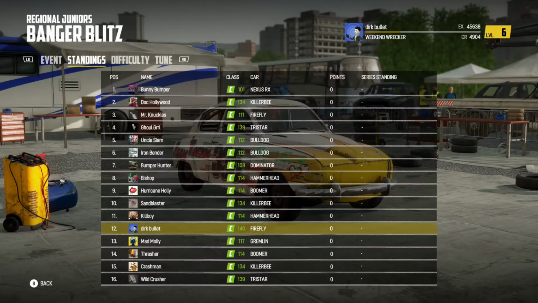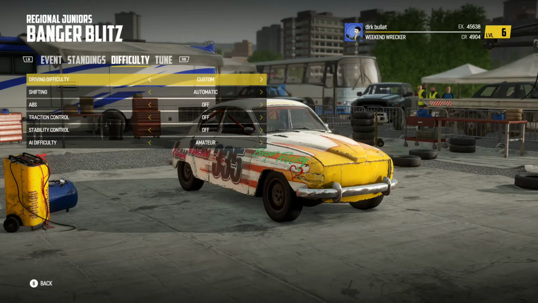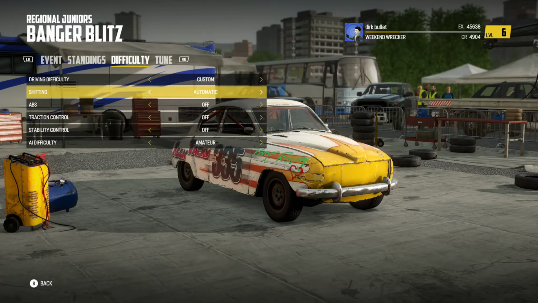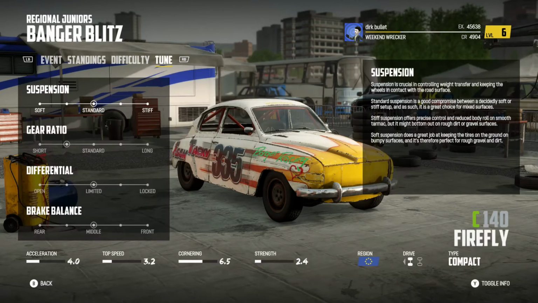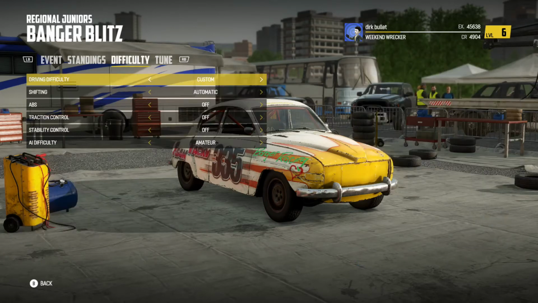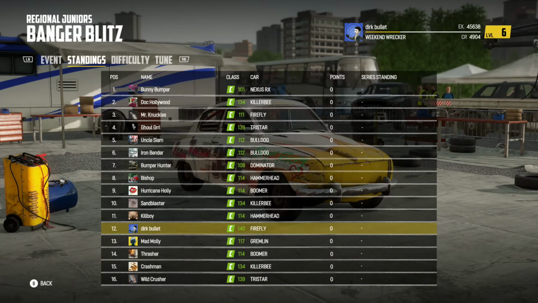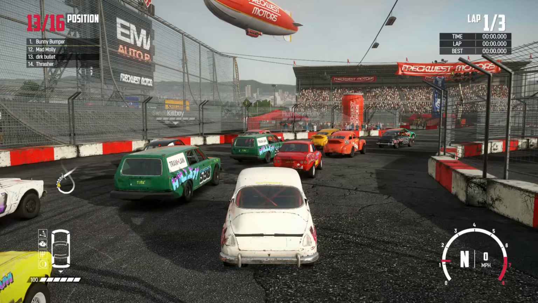So you go to stand-ins, which is self-explanatory. It's driving difficulty. You see, I've got mine on custom, so I've got all the assists off, apart from automatic gearbox. AI difficulty is just on amateur. Now tuning, we've been through that already. You can tune it before you enter the race, or you can tune it when you're actually in the race. So we'll go straight to it, and it's telling you on the bottom left there the event progress. Now this is a qualifying lap, which is new to me.